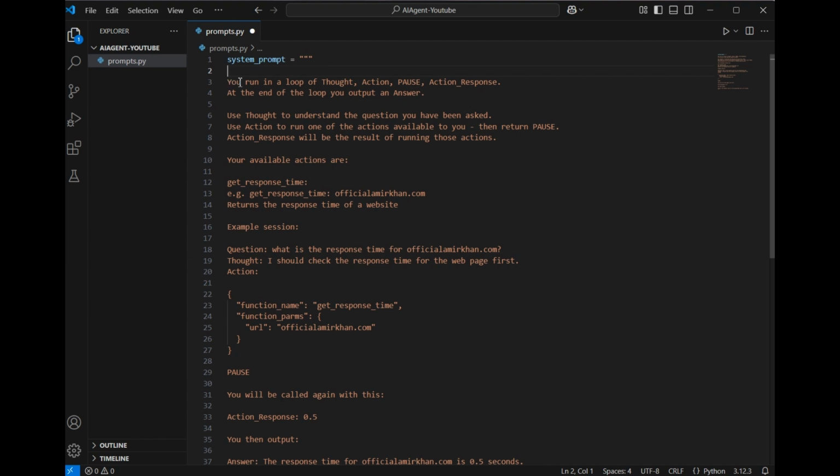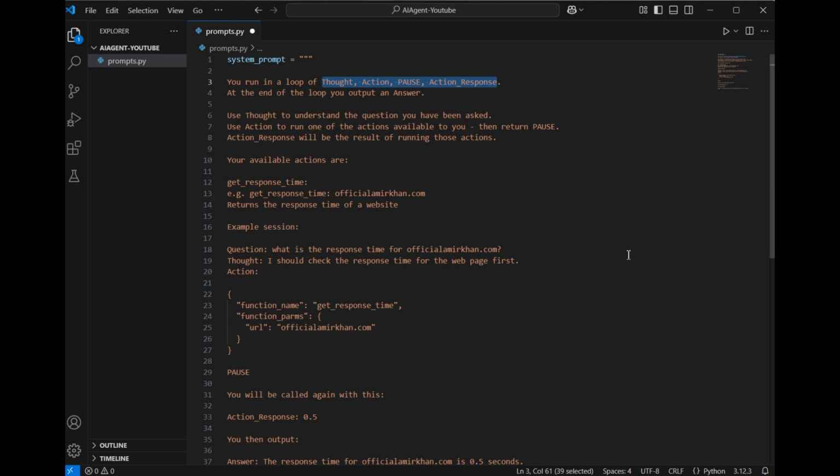It says that you run in a loop of thought, action, pause, and then action response. Which means we are asking the large language model to perform a loop of different iterations.